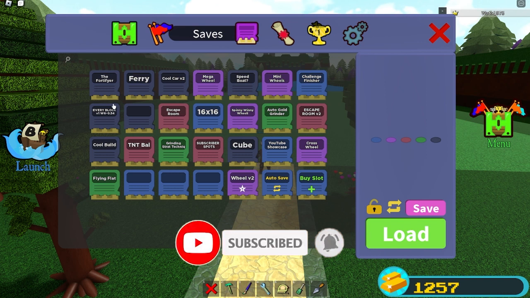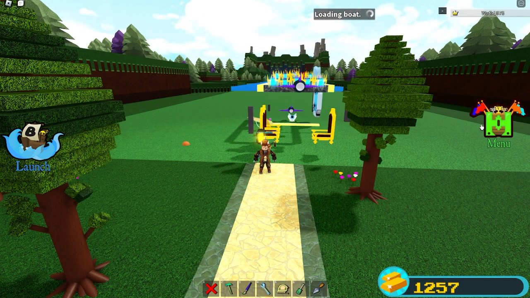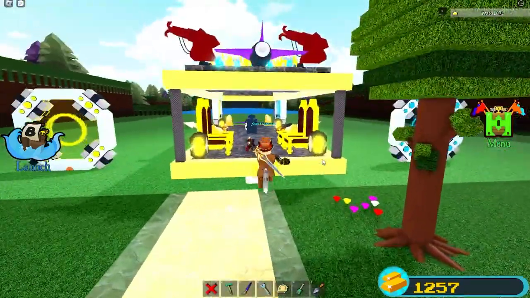Today I'm going to do a bit of a different video where I'm going to be updating my build that I made a while ago and I use in practically every video, my build called the Flying Flat. Now, I use it a lot because it's very efficient and easy to get around, but it's been a while since I updated it, and it could use some improvements, honestly.